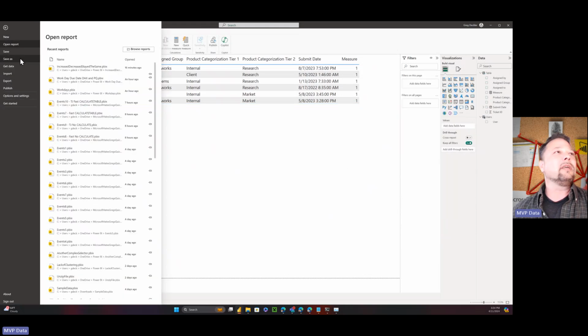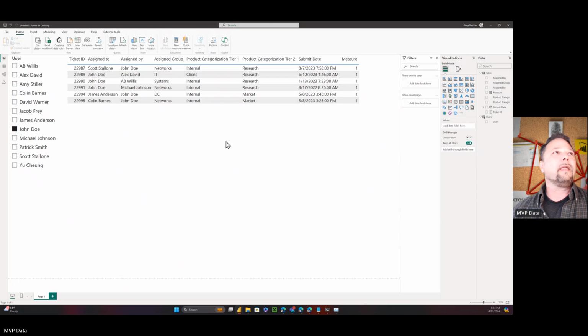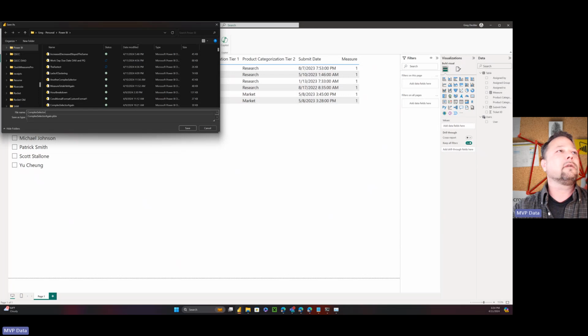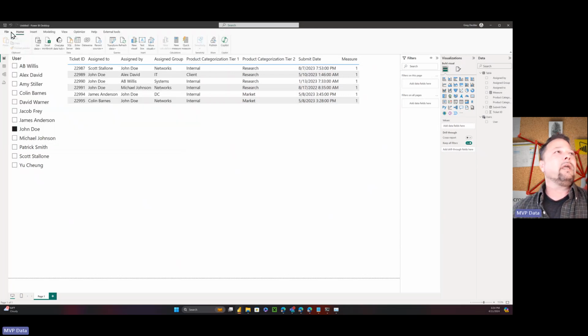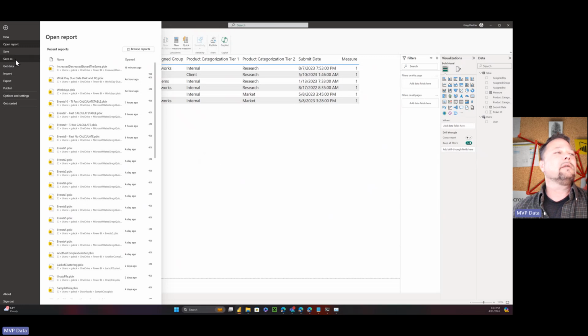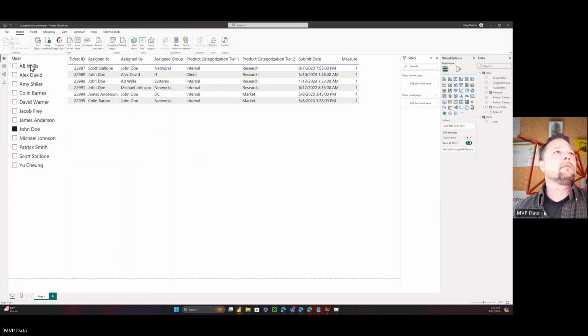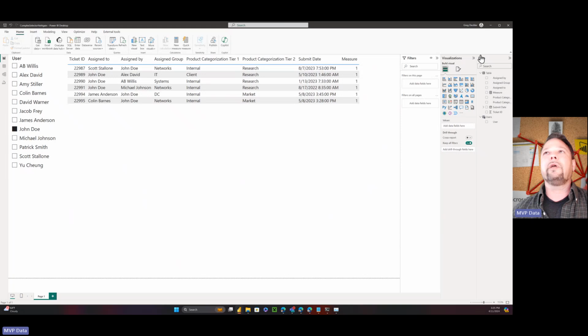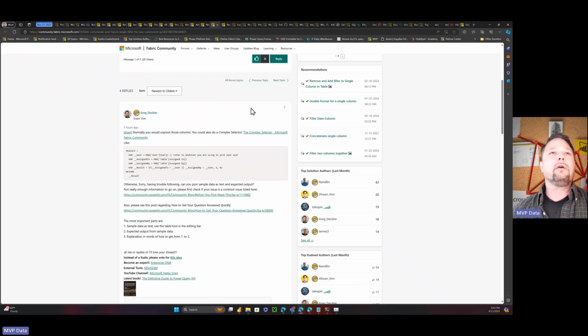So now what I'm going to do is save this, right? Save it as complex selector yet again. I think I saved it in the right spot. Save as. Yeah, whatever. Okay, so this is where I keep all my files. You can see, as I go through and create solutions for people, there's a ton of them, and they go back for years and years and years.